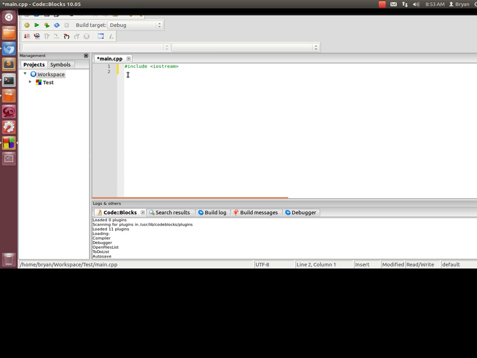A little bit of background on that: the compiler is what translates your code into assembly, and then from there to binary. So this is just a library that's built into it, and it'll allow us to do some cool things later on. So we're just going to have that in there for now, and let's hit enter 2 times.